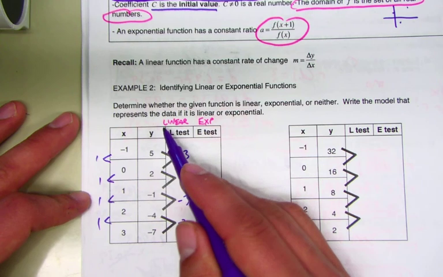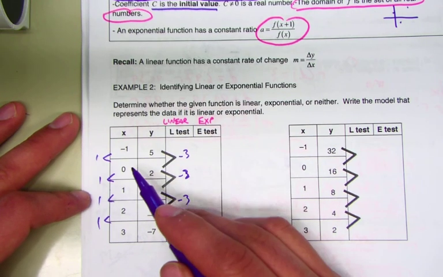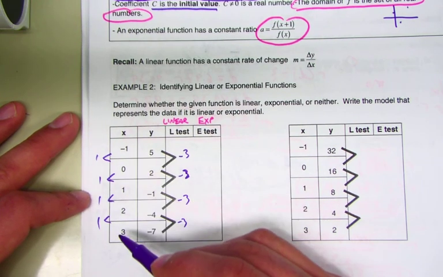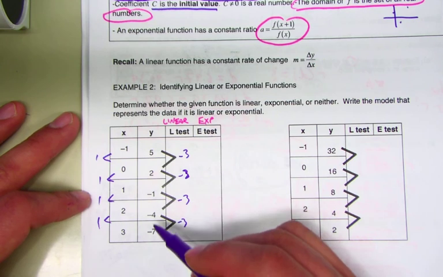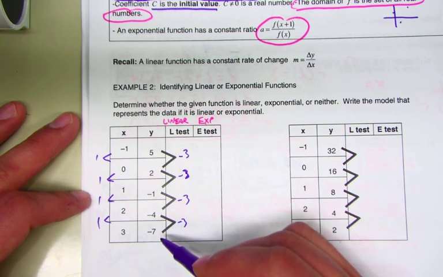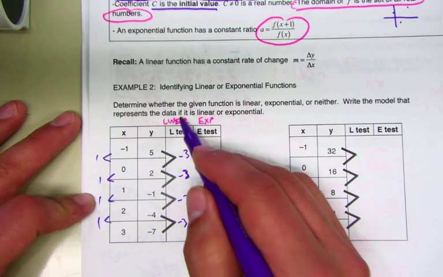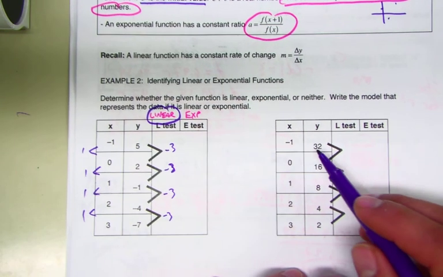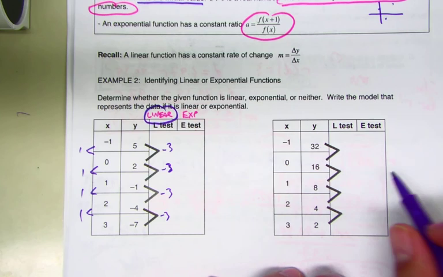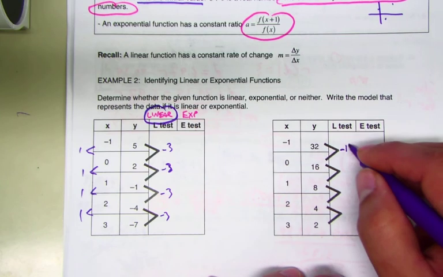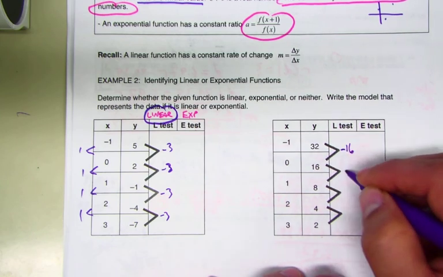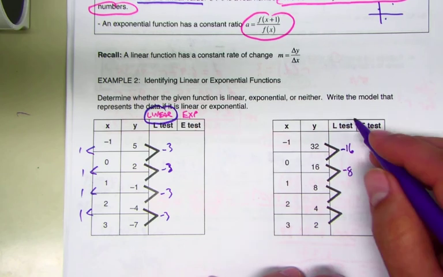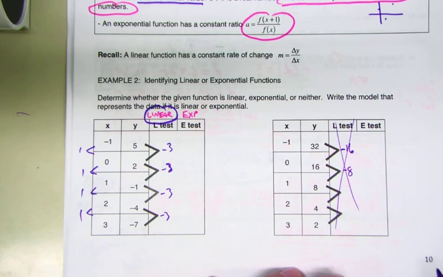So to check if we have a linear function, if we have a table, as long as the x's are going up by the same amount, if we see that the y's are going up by the same amount or going down by the same amount, then we know it's linear. This one, if we go to the second table, first we're going down by 16, and now we're going down by 8. So right away, I'm going to say this is not linear.